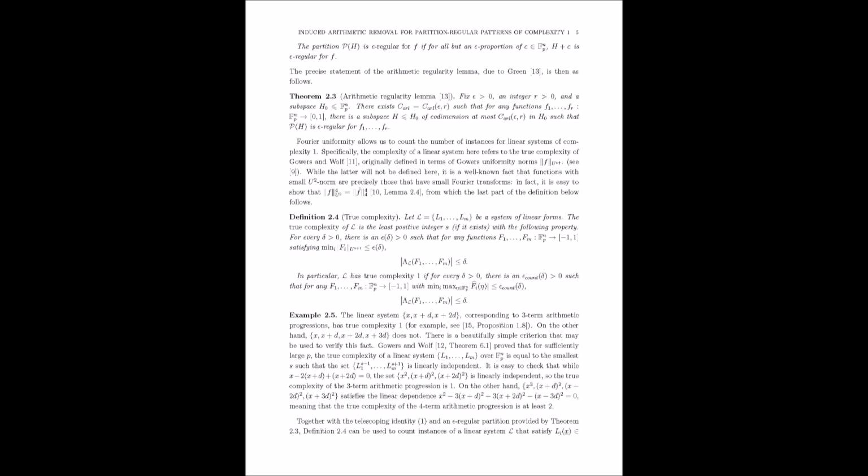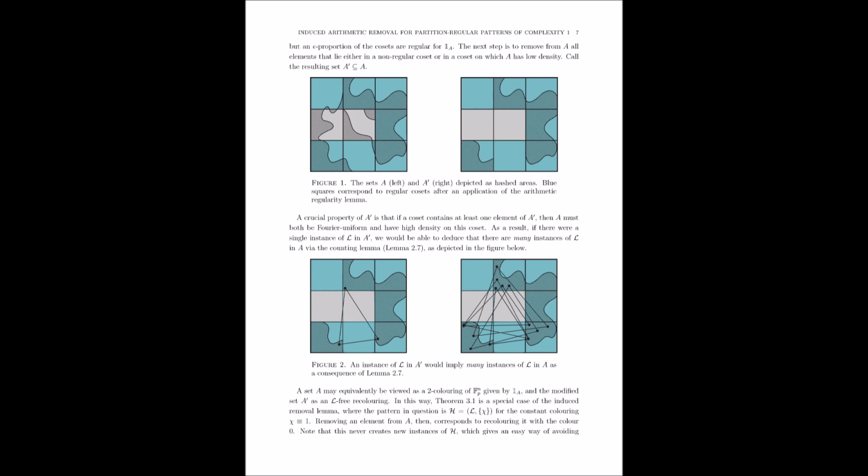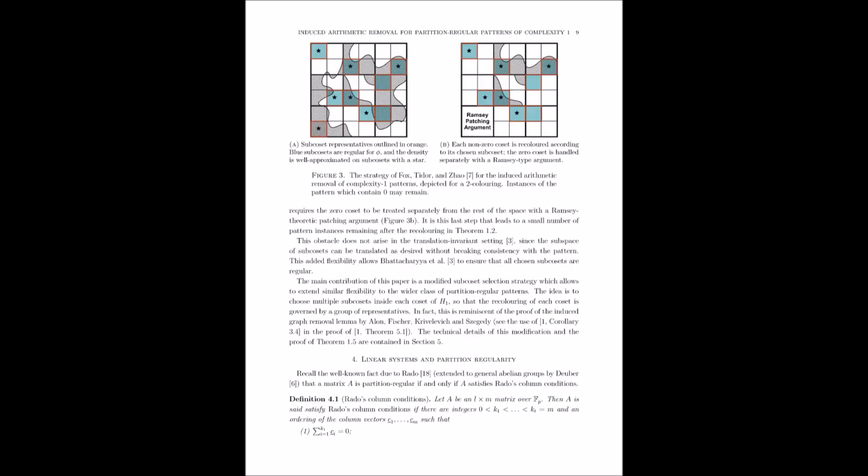Yeah, absolutely. So when we talk about arithmetic patterns in vector spaces over finite fields, we're essentially talking about solutions to systems of linear equations. You can think of each equation in the system as having a specific color. And then a solution to the system where each equation satisfies its assigned color represents an instance of an arithmetic pattern. So it's like a colorful system of equations. The colors add this whole other layer of complexity.